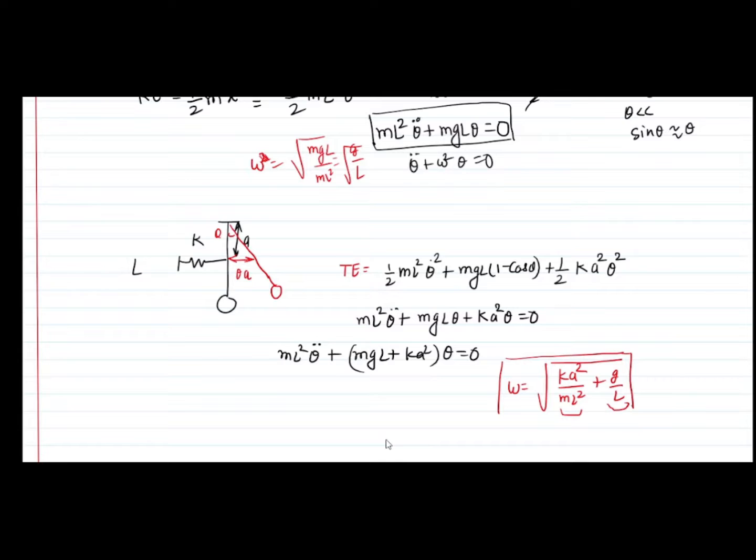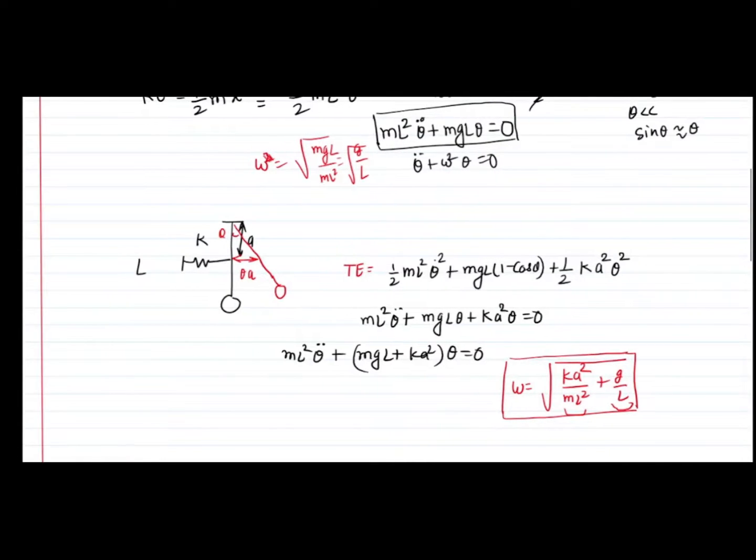So the same we are going to use for the inverted pendulum, and let's see what expression we will get when we have an inverted pendulum. So quickly get the expression for the inverted pendulum. Suppose this is my inverted pendulum, this is mass m connected with a massless string pinned at this end, and there is a spring of stiffness k. If this system oscillates, consider an intermediate position.